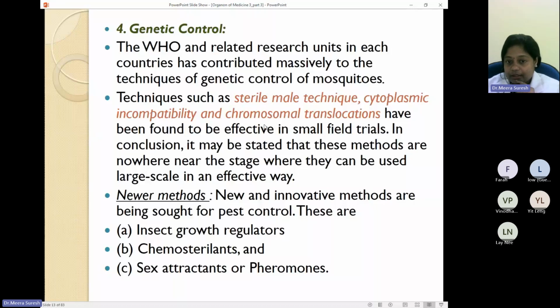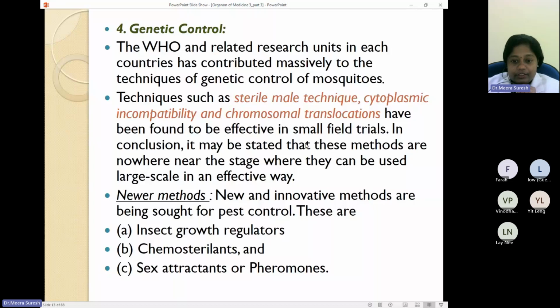But when I say this, you can understand how costly these methods will be as of now. On a small scale, it seems to be feasible. But whether it is feasible on a large scale, whether it would be within the budget of developing countries or not, remains to be seen in the future. But if these genetically engineered mosquitoes do not become another menace, then this is one of the best methods. If it is not expensive, we also don't have to rely on insecticides and cause environmental pollution. We can go for this, but there are limitations.